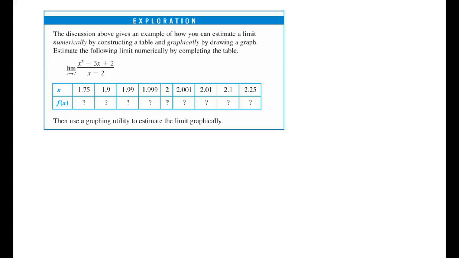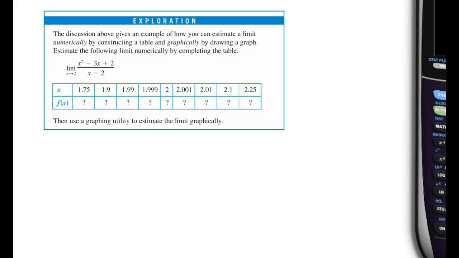So here's an example of what we're talking about. Here's our function f. It's going to be x squared minus 3x plus 2 all over x minus 2, and we want to know what happens to this as x approaches 2. Well, you'll notice that we can't stick 2 directly in because that would give us 0 in the denominator. Fortunately, when we're talking about limits, we don't care about what happens right at that value. What we're interested in is what happens as we get close to 2. So you'll notice we have x values that progressively get closer and closer to 2 from the left and closer to 2 from the right. So let's bring up our calculator.